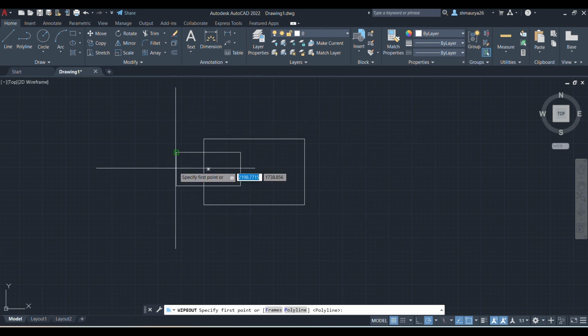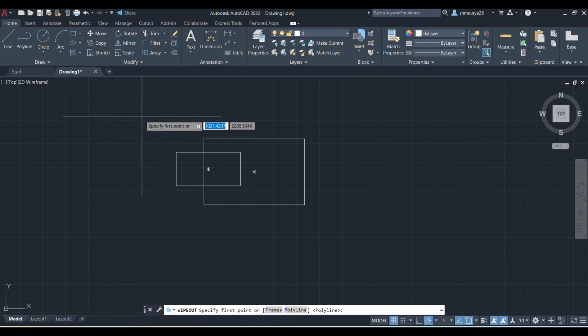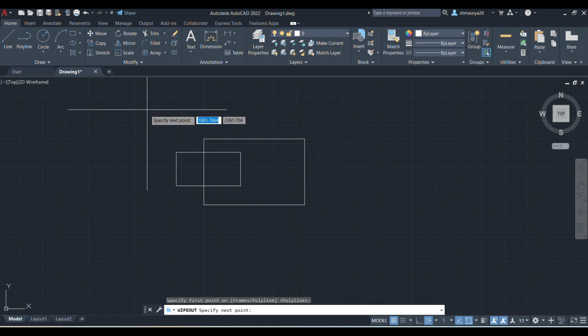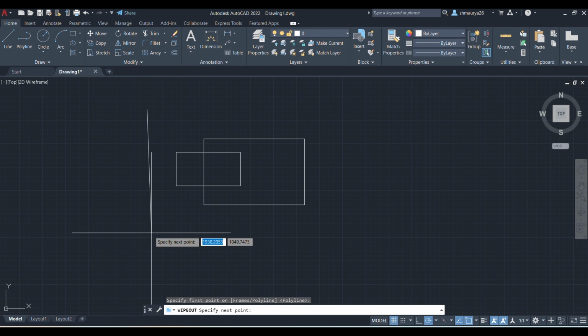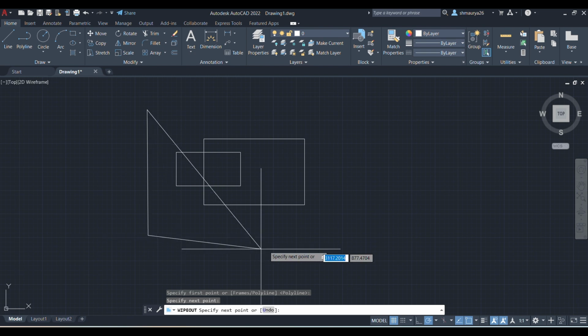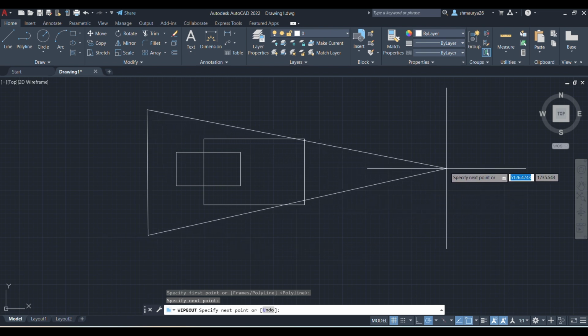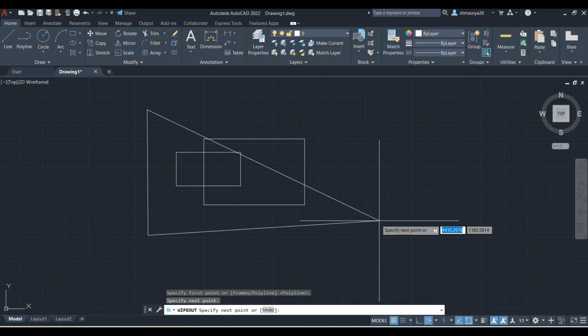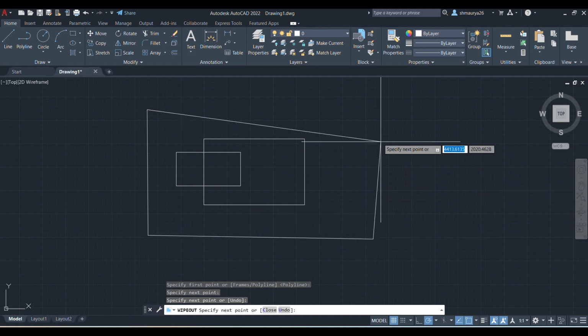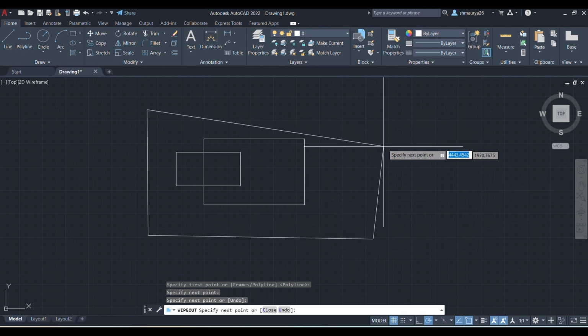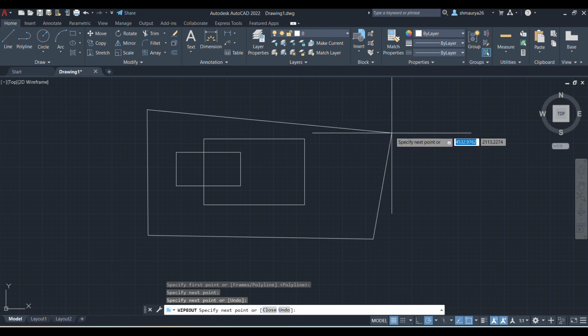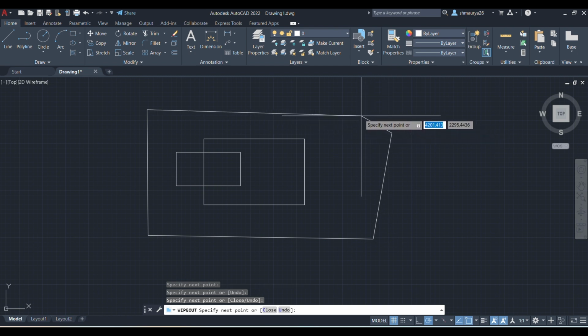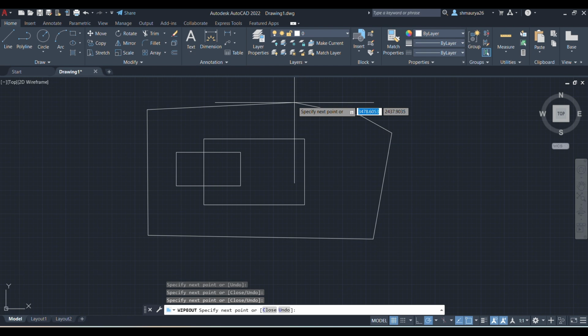drawn on the screen. You can see these two rectangles, basically I just wanted to wipe out. So for that I will select here my first point, and see it is saying specify your next point. So just click here and it is saying now specify your next point. You can just specify in this way also. Let me make it, you can specify as many points as you want. See, you can just specify.